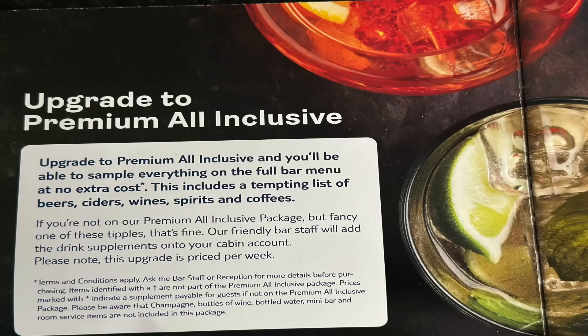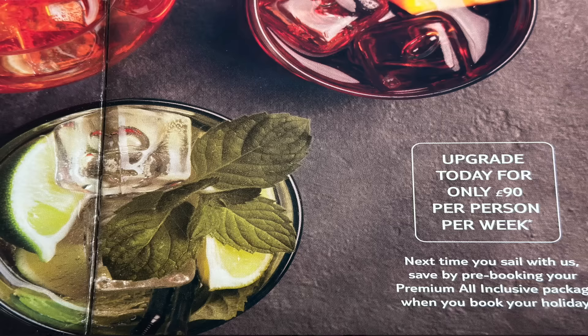Our last video on this was December 2022, so this July 2024 update is much needed, as prices have risen. Looking at the first page of 'Into the Drink,' you have the option to upgrade to premium or inclusive. When we went on a cruise a while back it was £70 off the ship, £80 on the ship, but it's gone up £10. So the premium all-inclusive drinks package is now £80 if you pre-purchase, or £90 per person per week if you buy it on the ship.